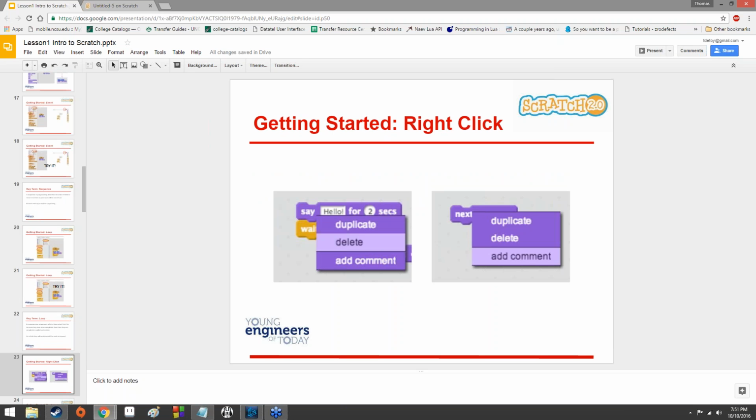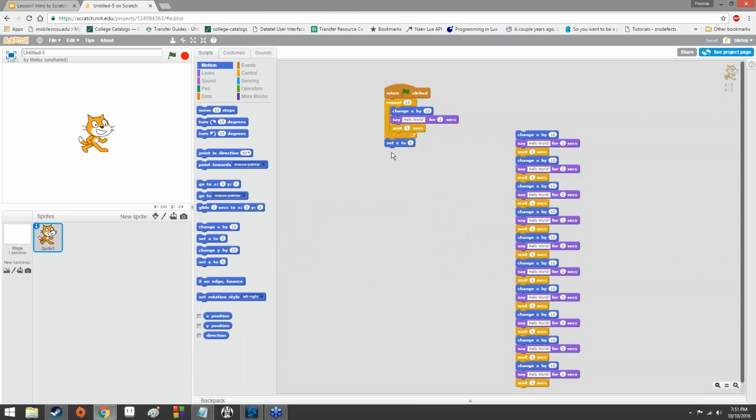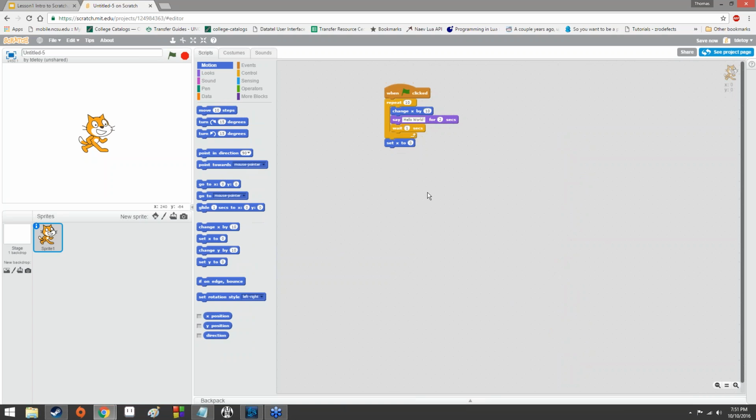We already saw the right-clicking thing I was doing, but I can show you again. So if I right-click on this, I've got a few options. Duplicate, which is the thing I was doing. Delete, which will delete a block. You can also drag a block over to the block panel over here in order to get rid of it. So I can go like that, and that's all gone.